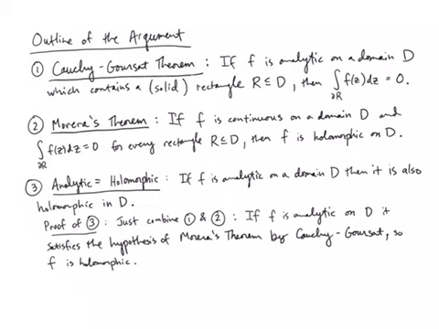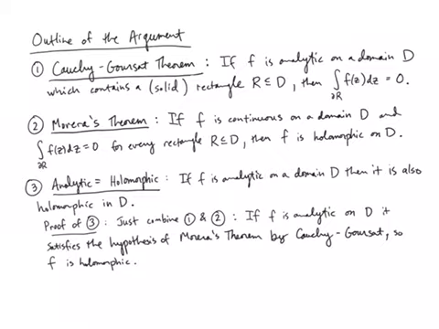So that means that if f is analytic, then by Cauchy-Goursat, it satisfies the hypotheses of Morera's theorem. And then the conclusion of Morera's theorem is that f has to be holomorphic. So just starting with Cauchy-Goursat, when f is analytic you satisfy the hypotheses of Morera's theorem, and the conclusion is that f has to be holomorphic. Okay, so that's the proof that analytic implies holomorphic, and as I said above, holomorphic implies analytic trivially, so these are actually the same thing on a domain.